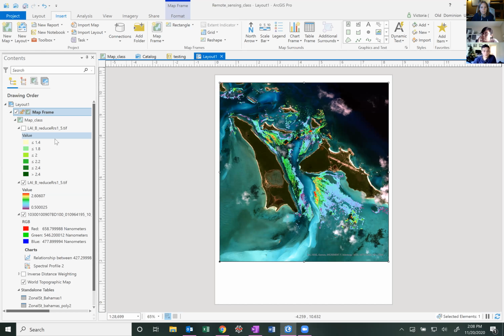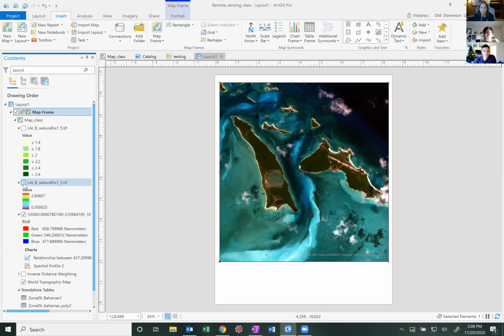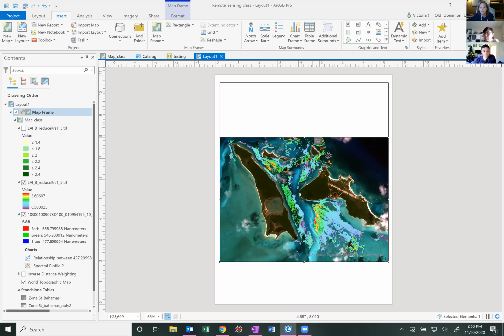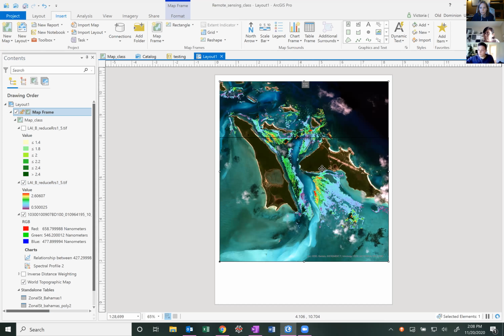So you can turn things on and off from here if you want to. I can uncheck that and my LAI goes away, put it back on. You can also change the size of this box once you've drawn it, if you decide that you actually need a square shape or a rectangle shape or whatever.